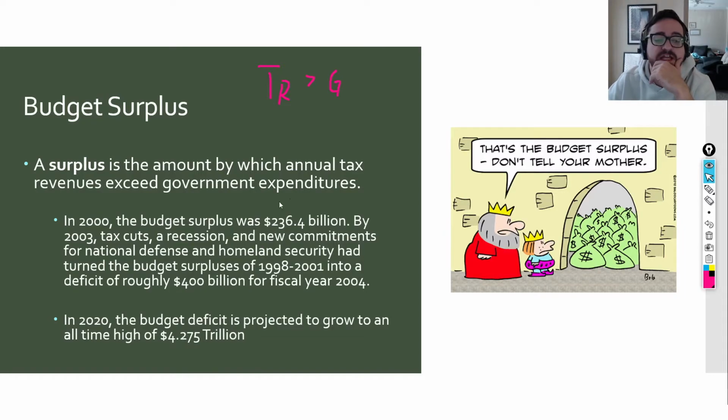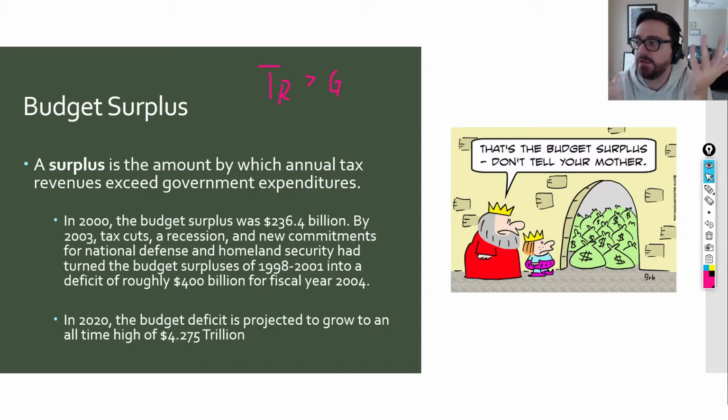Yes, it can even stack more because in 2020, this year, the deficit is projected to grow as high as $4.275 trillion. For reference, the last couple of years, we've kept it under $1 trillion. Which is pretty good for us. It's gone up the last few years a little bit here and there. That's mostly due to Trump's lowering of taxes, right? Trump's tax plan lowers taxes. Okay, that's going to hurt your tax revenue. So the deficit was growing under President Trump.